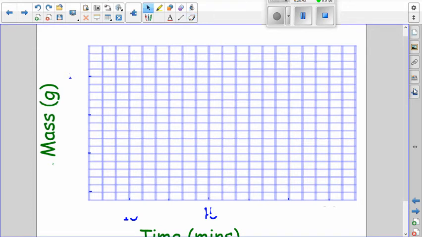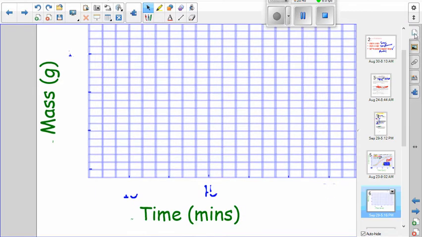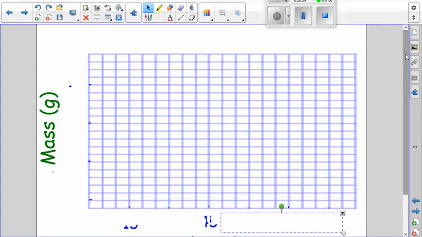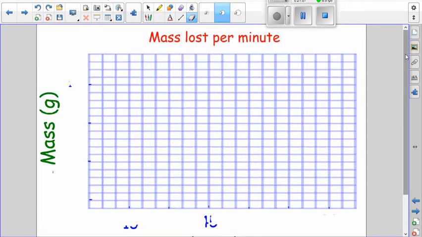There we go. Okay. So now let's go ahead and take a look-see at our scales, because this is going to be tough. Well, actually, before we do that, what's something else we can put on here before we forget? The title, baby. Let's get a title. Pretty much any title will do that talks about mass and time. I went with mass loss per minute. Demetrius could just say mass lost over time. Or, you know, grams lost every minute, something like that. Any of those would be fine.